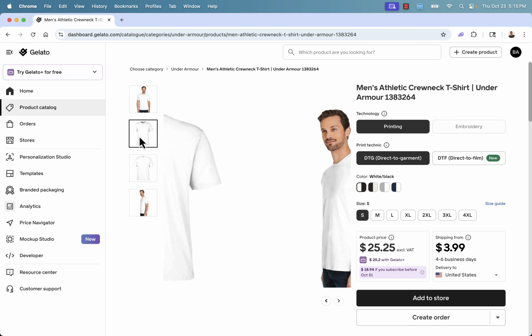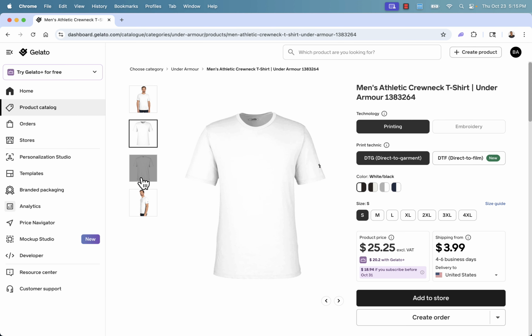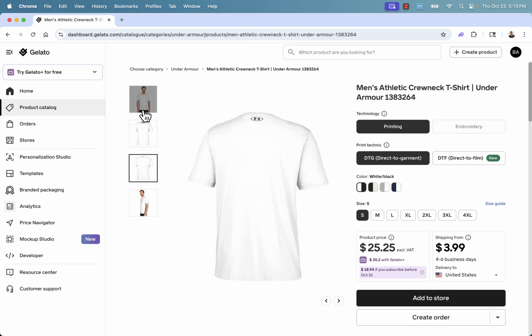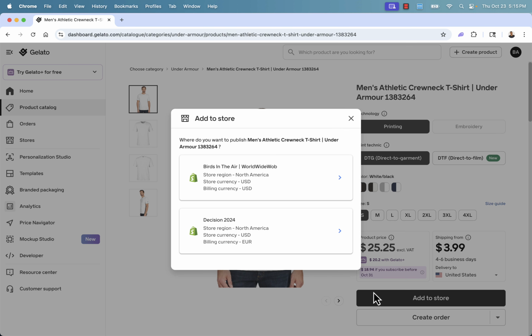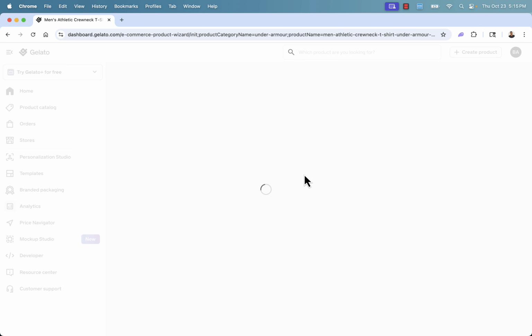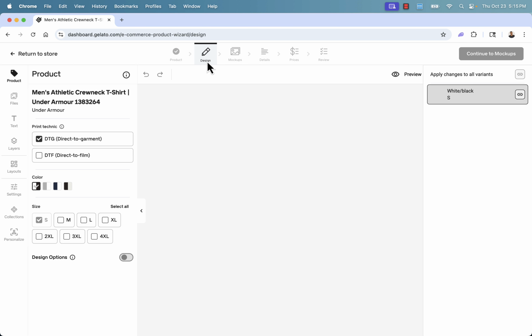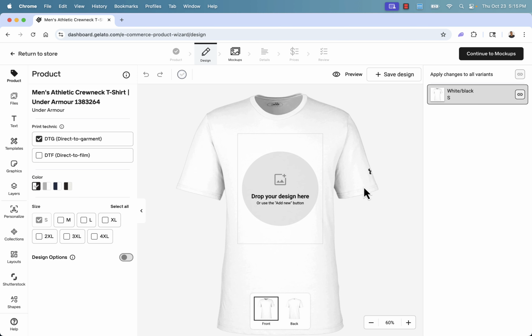This product will be customized just like any other print-on-demand product. We'll be able to go ahead and add in our design and add it into our store. Show you exactly how to do that as we jump into the designer. And this is going to be where, of course, you see right over here, this men's athletic crew neck Under Armour shirt. We see the Under Armour on the sleeve automatically. We can go ahead and add in our design.